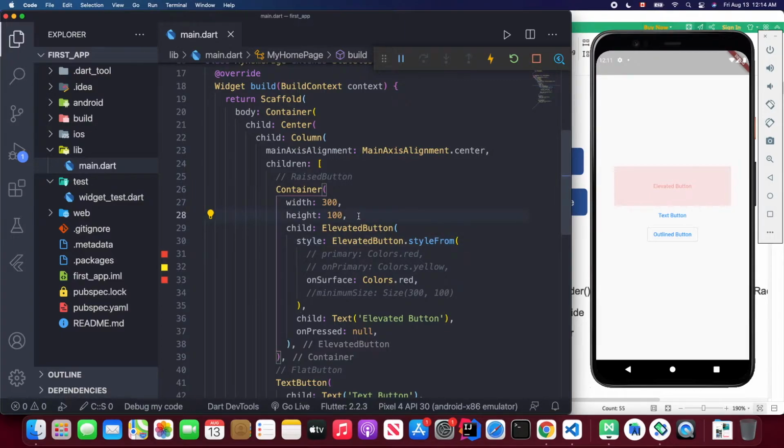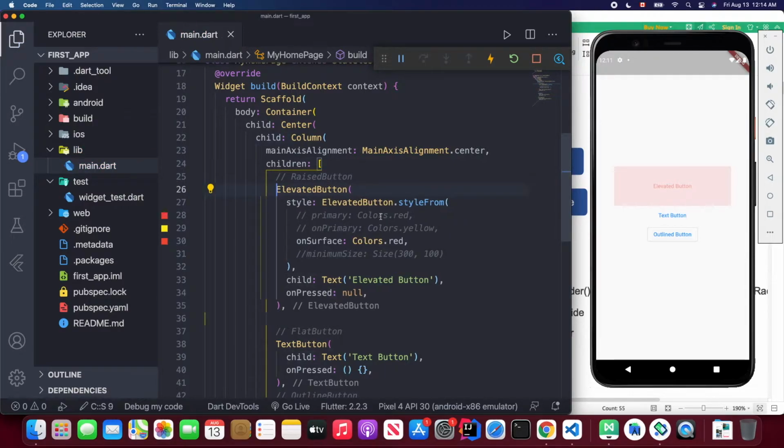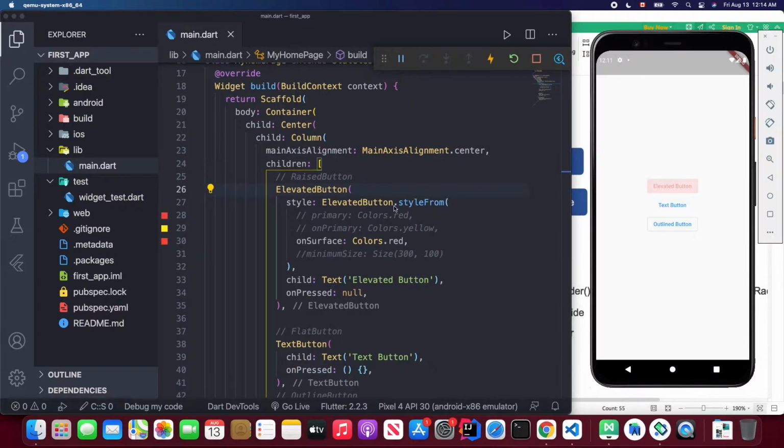Okay, so here I just remove this container. Okay, let's save. And next one is this text style. So we can specify the text style inside this style form.